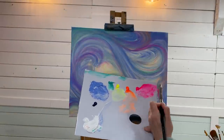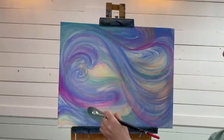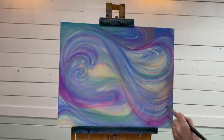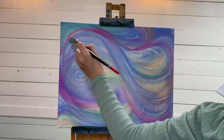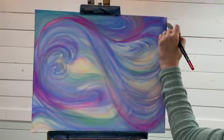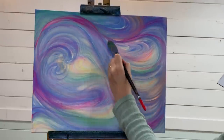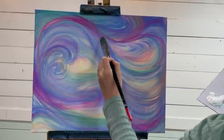So I'm going to get the brush loaded up again. I just grabbed a little bit of water. What happens when you start to come over top and layer? That's why it's so fun to have all these colors underneath, and the bits of white. When I added that white there with the blue, I knew that would create a softer tone when I applied these colors over top.